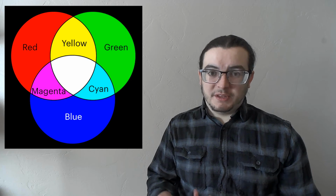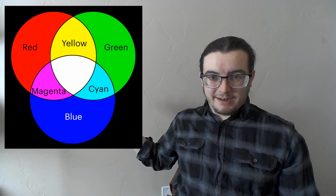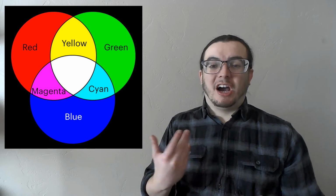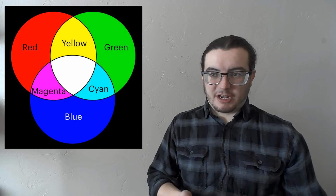And it's important to know these differences because trying to light a scene will make things look different. Red light on some black clothes makes them look blue. So that's why it's important to always talk with your other designers and make sure you're using the right fabrics and right lighting to make sure that your colors aren't going to change on stage.